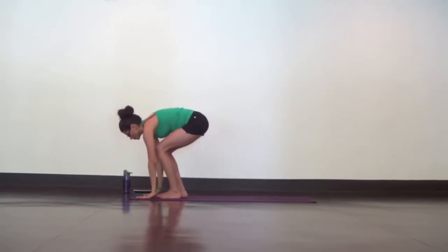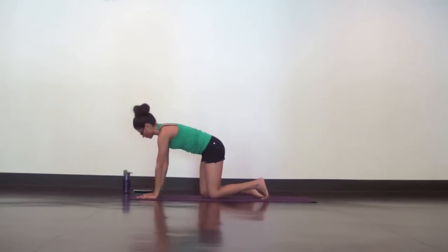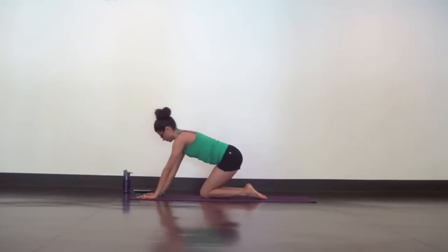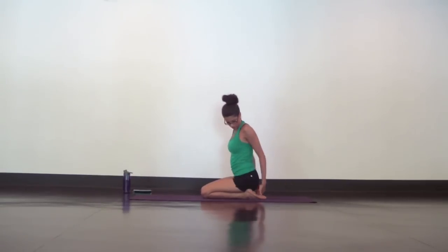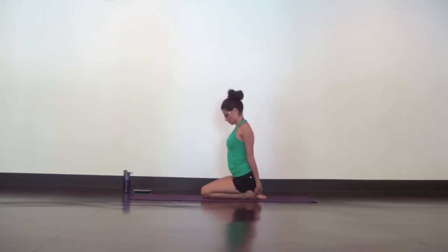Now lower down to sit on your knees and heels. With your knees together, spread your heels open to the sides of your hips. Then reach back and grab the outer edges of your feet with your thumbs on the outsides and the fingers on the insides. It's a really weird reach, but it'll help soon.